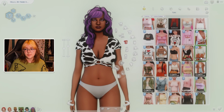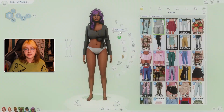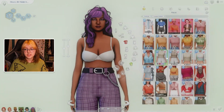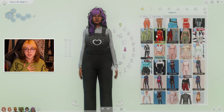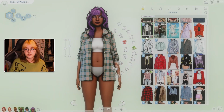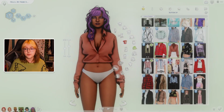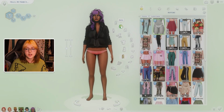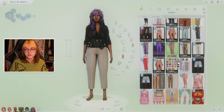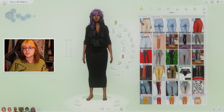With the purple Sim, honestly, biggest struggle. She took me an hour to make. It was actually terrible, I'm embarrassed. She was just so difficult. I think it was because I wanted to go for a certain aesthetic with a button up shirt, kind of like a mask woman. I don't know how to describe it, but I really like the aesthetic. I've seen a lot of people on TikTok have this aesthetic and it looks so good. But for some reason the button up shirts weren't working. None of the trousers were good, because purple trousers, who has purple trousers? It's so difficult to find in the Sims. So I really struggled, everything was just not going well, and I was struggling so much.